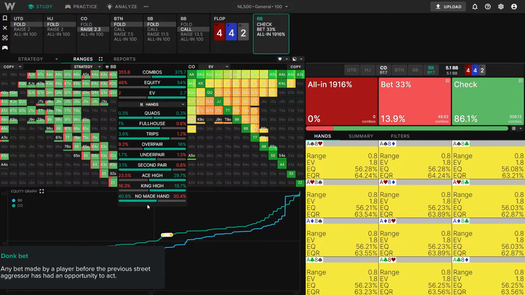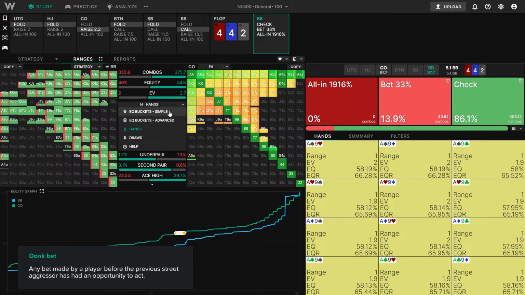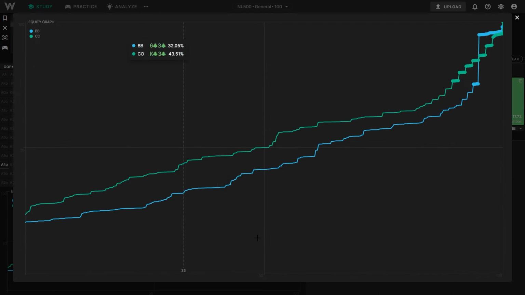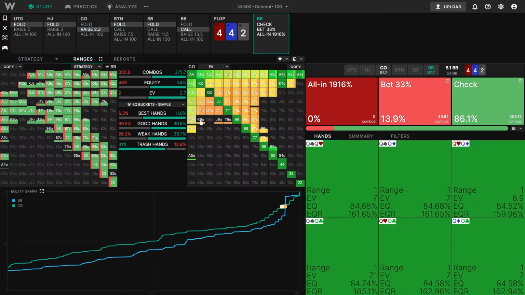Now we notice there's a small donking range here, about 13%. What's going on with that? Let's go look at the equity buckets, and I want to observe the nut advantage. I'm going to look at this equity distribution graph. Now, we have a small nut advantage near the top, and this is mostly owing to the fact that we have more trips. We defend with more 4x than they open in the cutoff. However, they have a big range advantage throughout, and that's simply because their overcards are stronger than our overcards.